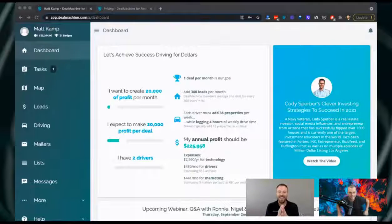Love it. And just to add on to what you're saying there too, even if it's not drive an hour a day, you can still send out mailers. We've got the list pulling option too. Like, we have a list builder plan that's meant just for that, for people who maybe have a little more budget but less time. And they can say, okay, I can afford to pull a list of 1,000 leads and mail to every single one of those and set it and forget it there.